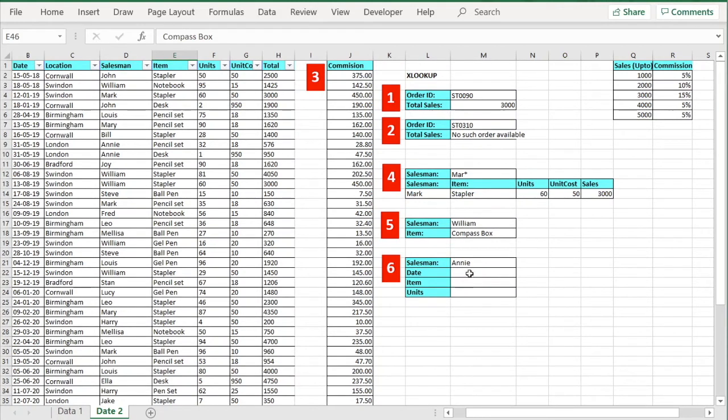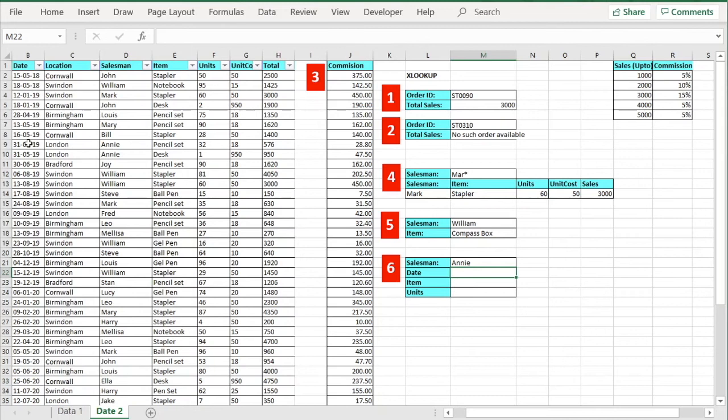In this example, what we are trying to do is, let's say we want to search for the sales done by the salesman Annie on, let's say, 31st of May. If you see in our data, this is Annie.